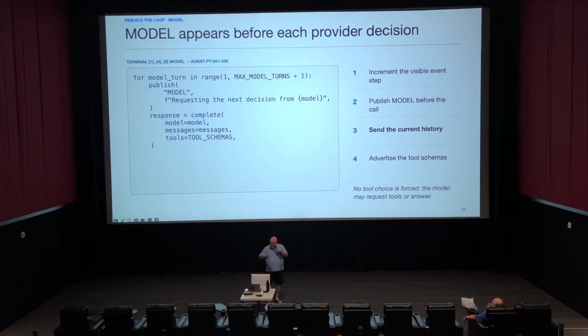And again, it goes through it every single time, and it may say, yep, I've got enough to give you an answer, or it may request more tools. That answer may also be, I need more information from you to clarify something, right? So if you give it an invalid customer ID, it may say, hey, this isn't a valid customer ID, give me a valid customer ID.